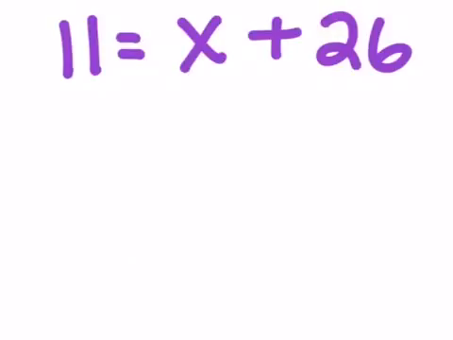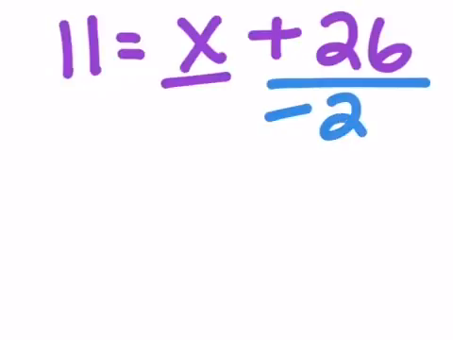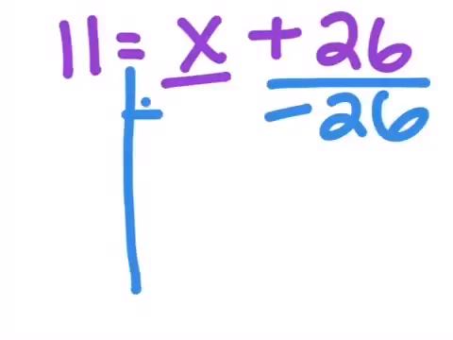So now let's take a look at this example. All right, so locate your variable. In this case, our variable is x. And then locate if anything's being added or subtracted to that variable. So in this equation, we're adding 26. So how do I get just x on that side of the equation? I need to get rid of positive 26. The way of doing that is to take away 26. If I'm doing that on the right-hand side of this equal sign, I also need to do it on the left-hand side. I need to take 26 away.